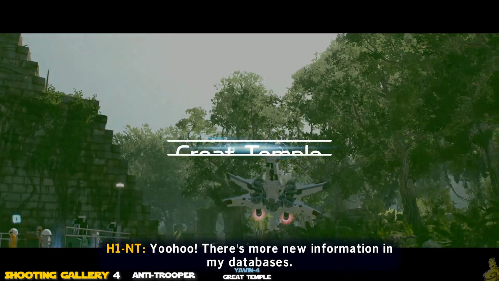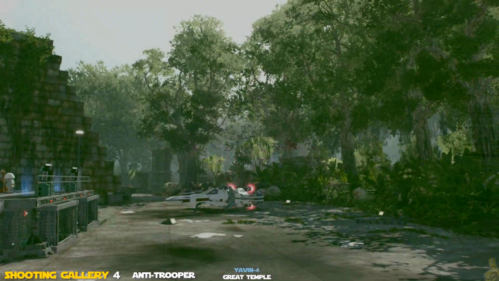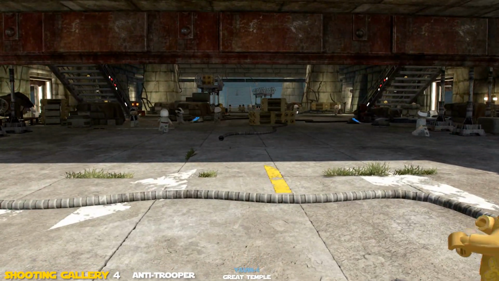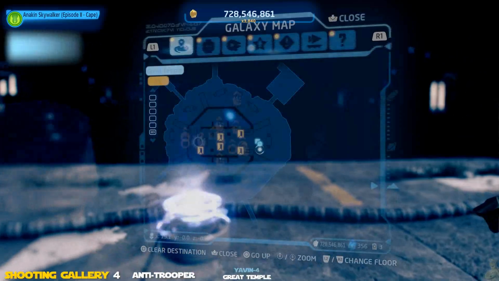Notice I ran right by a Kyber brick. That was weird of me to do that. I legit didn't see it. I scouted everything out, was super worried about that shooting gallery, got the shooting gallery, and then was like, which way do I go? Which way do I go? And in our case, next way we go is to Yavin for the Great Temple.